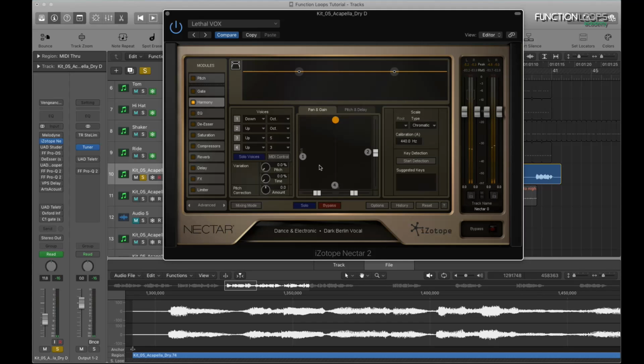So what that's doing is adding a lot of width to the sound. So I've got numbers here, 1, 2, and then 3 and 4 on top of each other. Number 1 is basically an octave below, and number 2 is an octave above, and then this is the pan, left to right, and then up and down is the gain. So if I show you that.